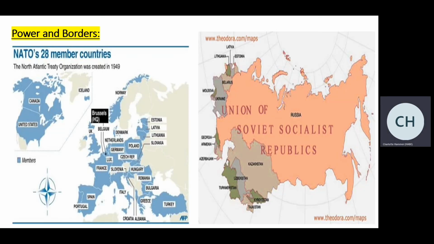Power and borders is really geopolitics. So we look at the influence of China, Russia, and things like superpowers and maritime boundaries in places like the South China Sea, our recent issues with the French and fishing, the Cod Wars of the 70s in Iceland. But so as geographers we look at maritime boundaries and how countries' sovereignty, how they try, through soft power, diplomacy and trade, to influence other countries.